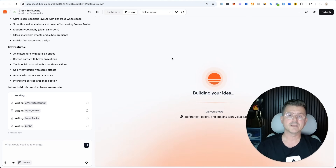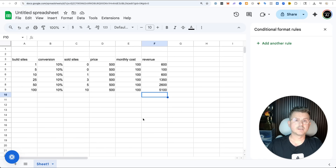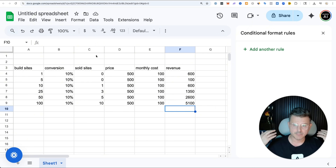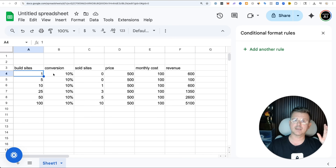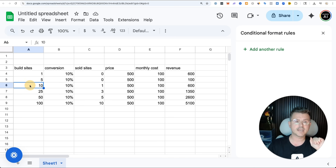Here's where the magic happens. If you apply a very simple 10% conversion rate — which I think you're going to get much higher — if you build one site, you're expected to make zero money. Let's say you only sell them for $500 a piece, which is nothing. I think you can easily get $1,000 or $1,500 plus a monthly maintenance fee. If you make five websites at 10%, you still have nothing. But here's where it gets good: you do 10 websites at 15 minutes a piece — that'll be two hours per day. You get one at $500 — now you just made $500 revenue.